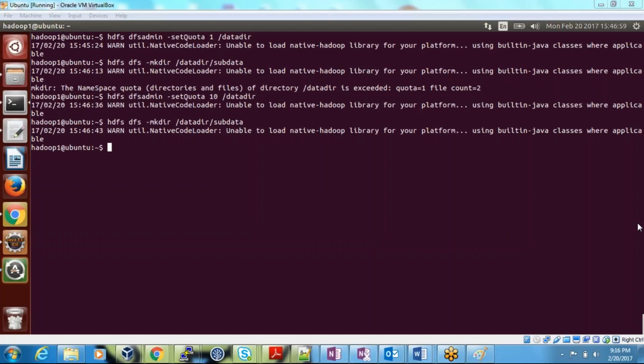Yes, Ravi. Someone is asking whether the DFS admin command will be available to the developer. No, it's based on the role assigned to your user. Here my user is Hadoop 1. Based on the roles given by your administrator to Hadoop 1, you may or may not have access.